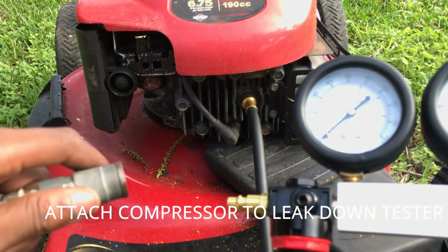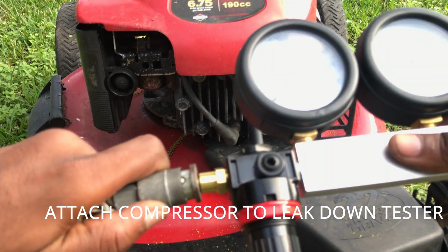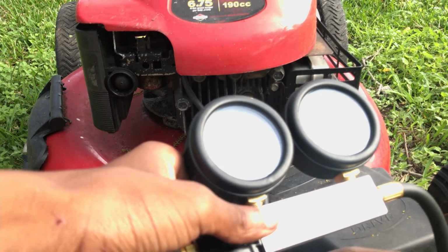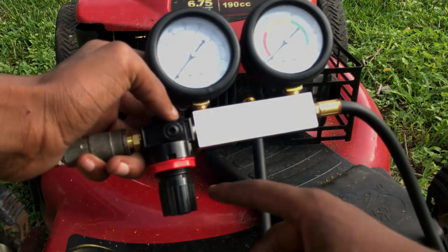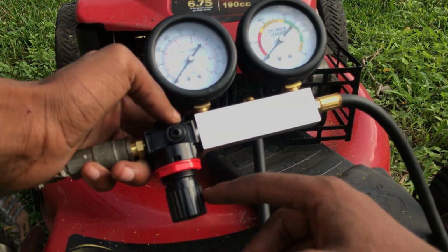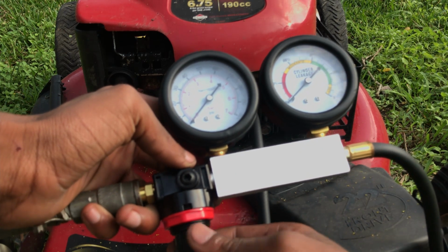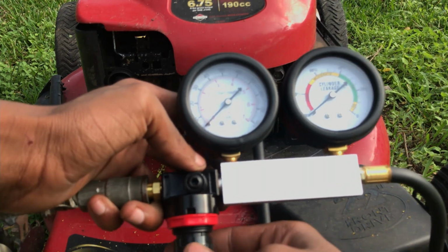So what you want to do is plug up your air compressor. And you always want to make sure this is open down here. This pulls up and down. You always want to make sure it's open. And we're going to apply about 60-ish PSI.